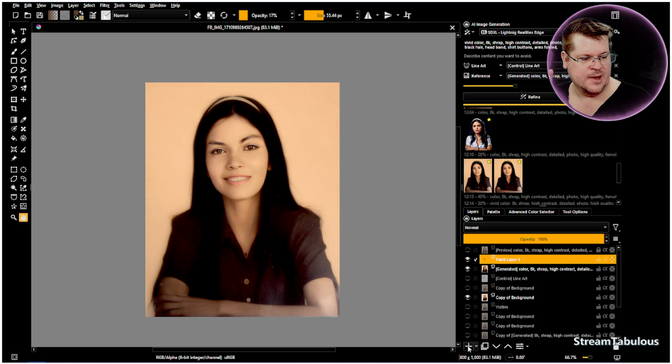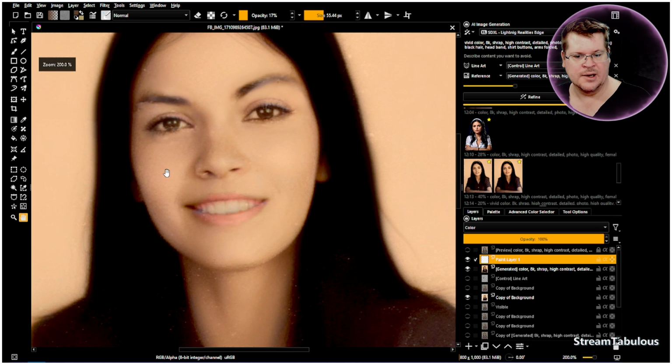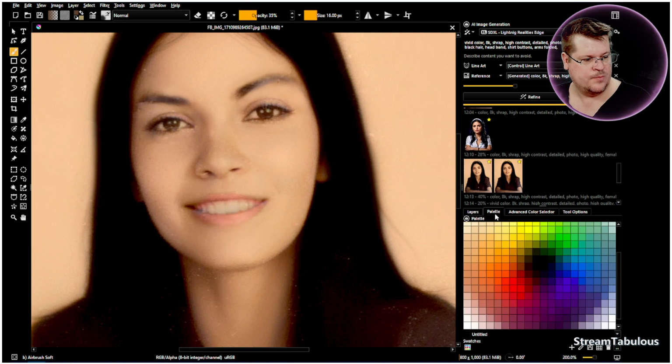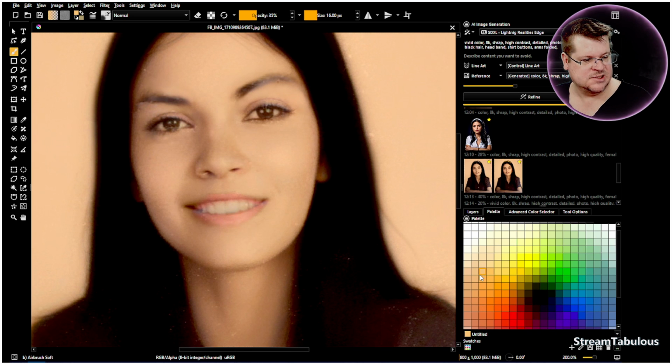Now, I've talked before about manual coloring as well. So you can come up and create a layer and you can just go color like that. And then you could come through to your paints, select your paintbrush. You could come down to your palette, find a skin tone that you're happy with. And then you could just simply come up, put it on full, adjust the size to where you're happy. And then you can just come through and actually paint your skin in. So find one that you're happy with. It's like that. It's pretty straightforward, pretty easy.